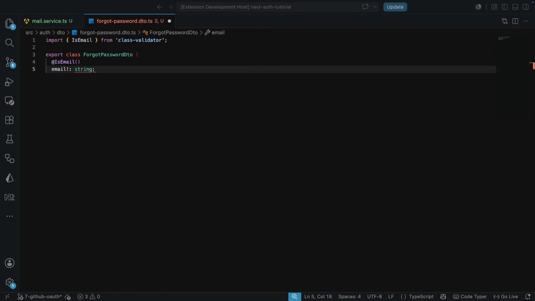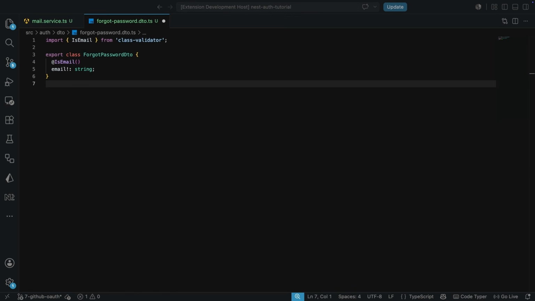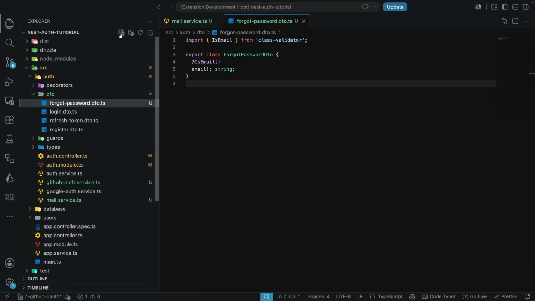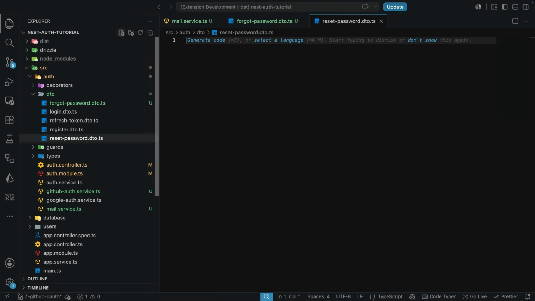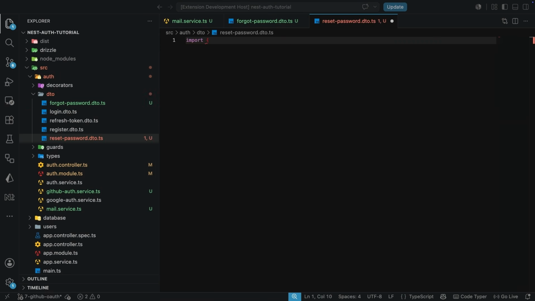Now we need the same DTO for the actual reset password. So this told us they forgot the password. We are going to set them the ResetPasswordDto. So this is what we require. We're going to be importing IsString and MinLength, which will come from class-validator.